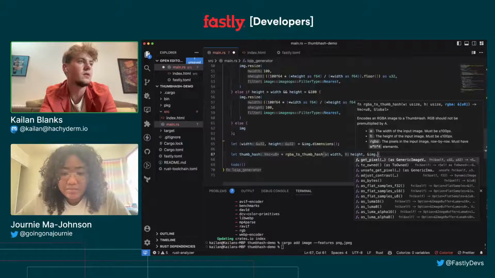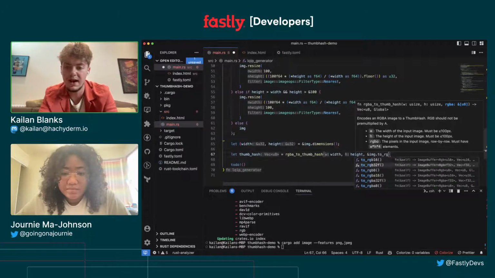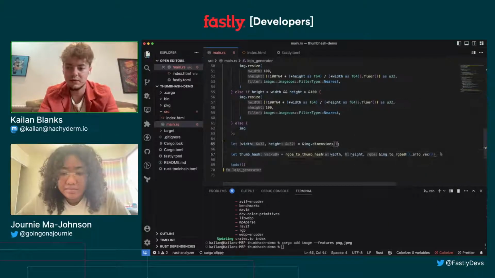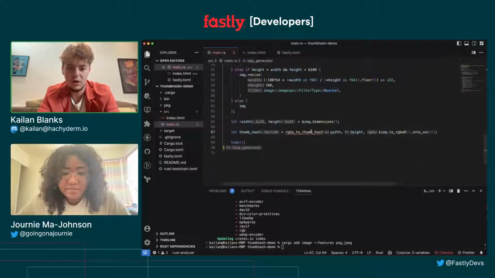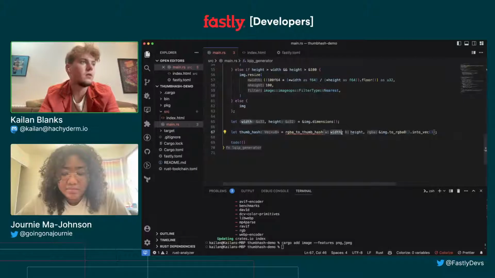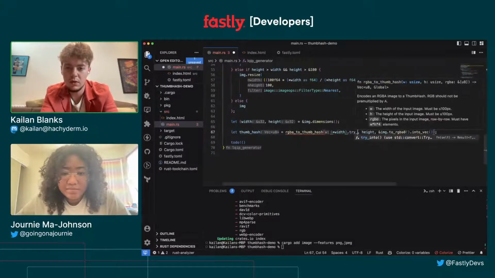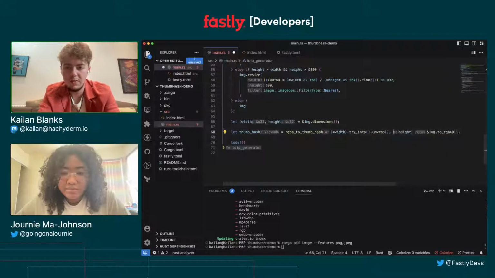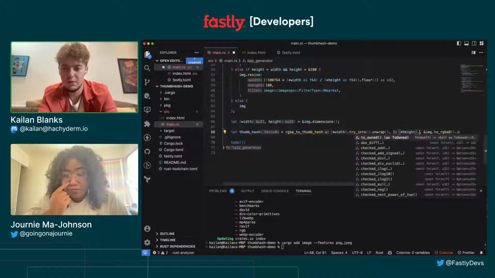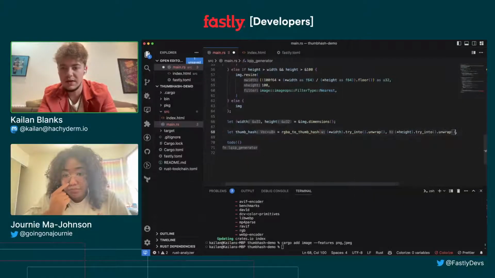We can just call image.toRGBA8, which is what the algorithm is expecting, and we'll convert it into a vector because that is what the function requests. We also need to cast these to the correct type. We can be pretty confident that we're not going to run into panics here. However, in a production app, you're probably going to want to be a bit safer about this.